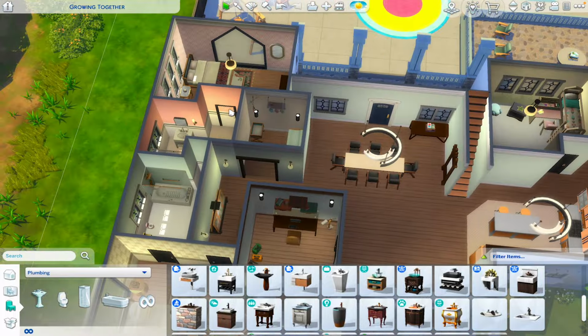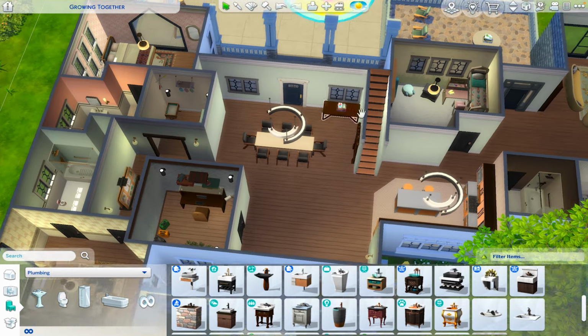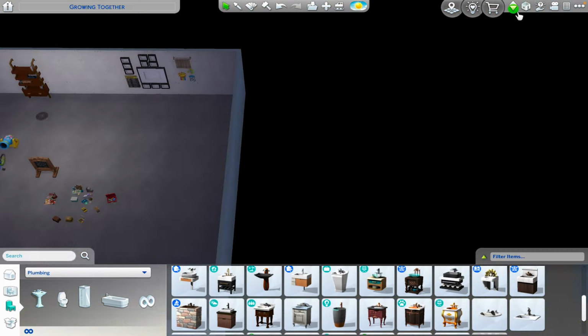Wow, I'm surprised. All four of our bathrooms are completely functional. They're not half bathrooms. They all have showers, sinks, and toilets. That's cool. And baths, because it's a shower-bath combo. Wow, look at me go.